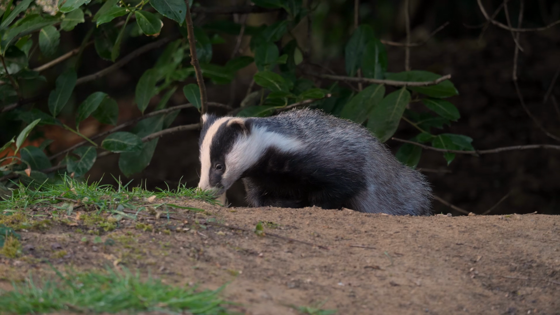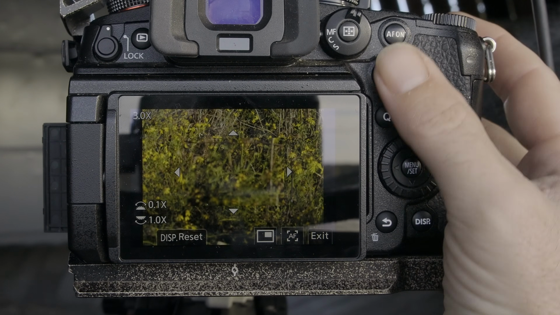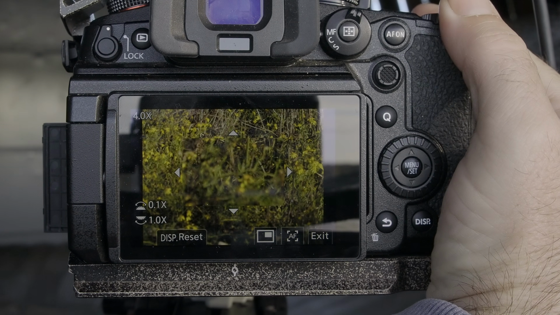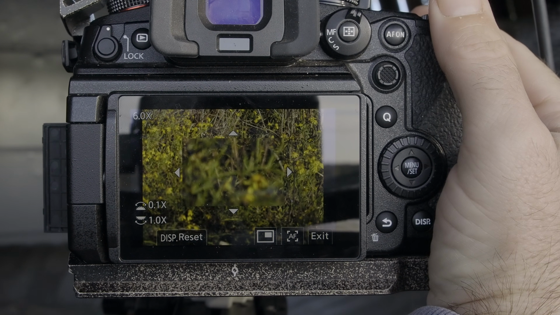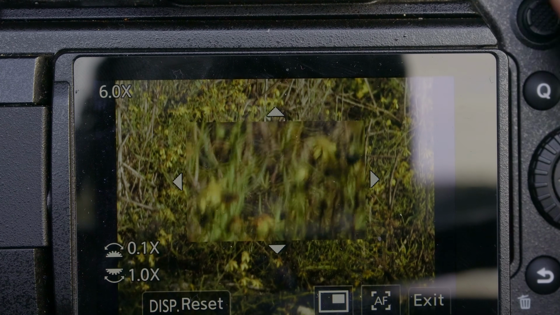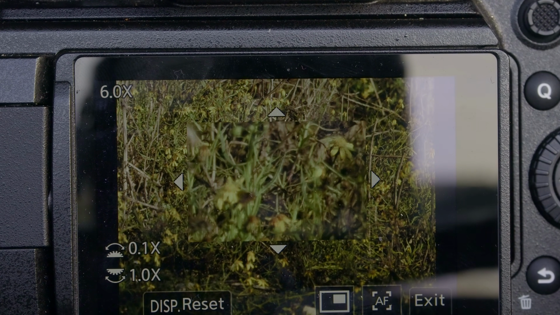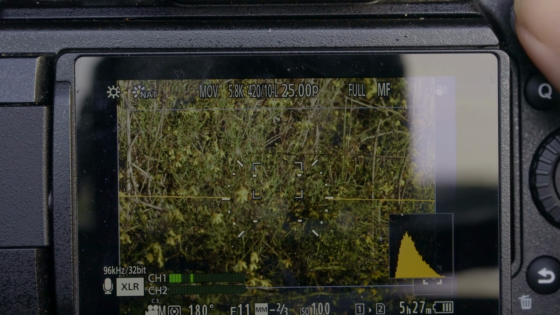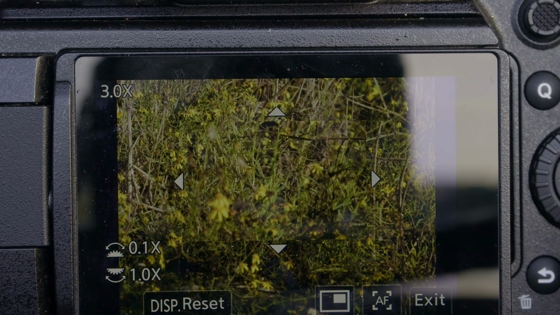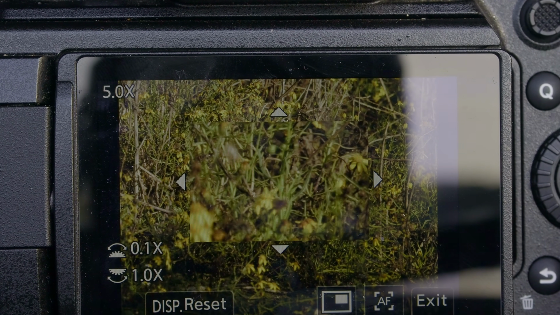And if you've got a stationary subject, something that can really help with focus is the magnify mode. Most cameras have it. It's usually a magnifying glass symbol, or you can customize buttons to do this. And you press it and it zooms in 2, 4 or 8 times. Sometimes you press the button multiple times and it zooms in more. And this will give a square in the middle of your viewfinder or screen that is magnified by that magnification. It makes it a lot easier, especially with the focus peaking combined, to focus on your subject.